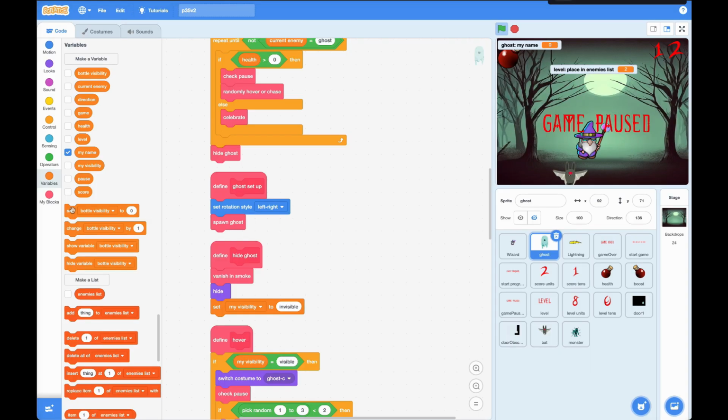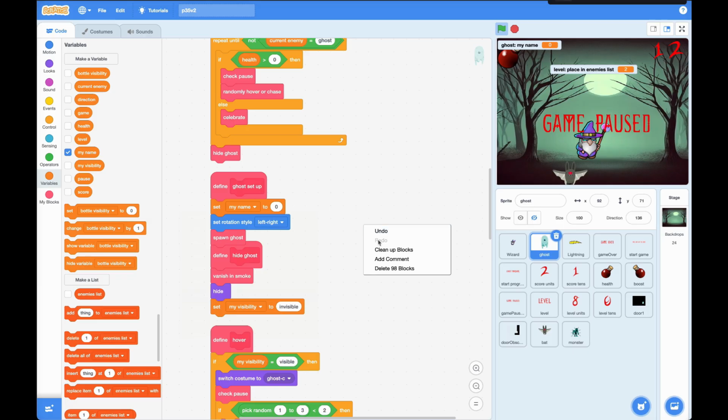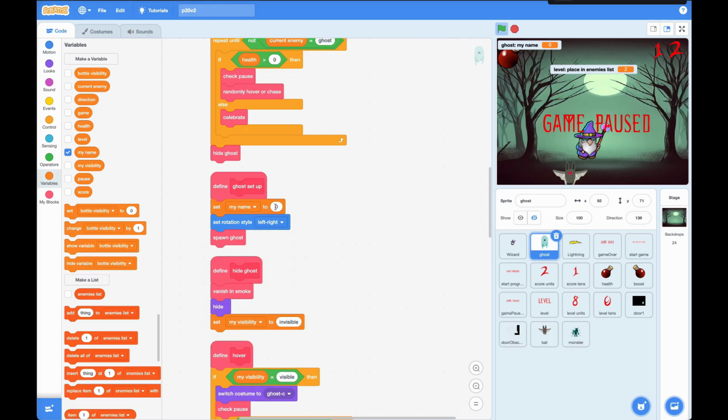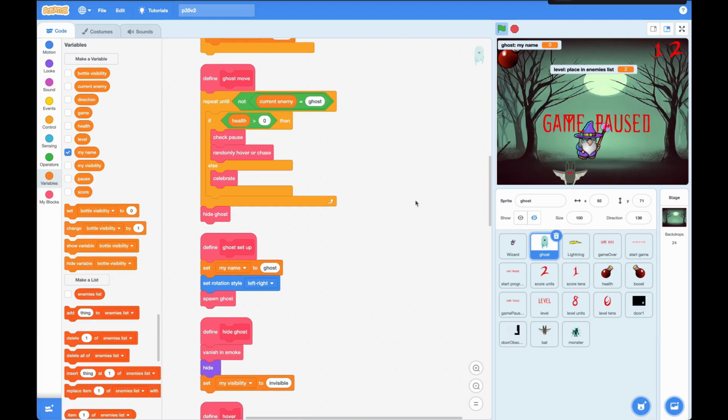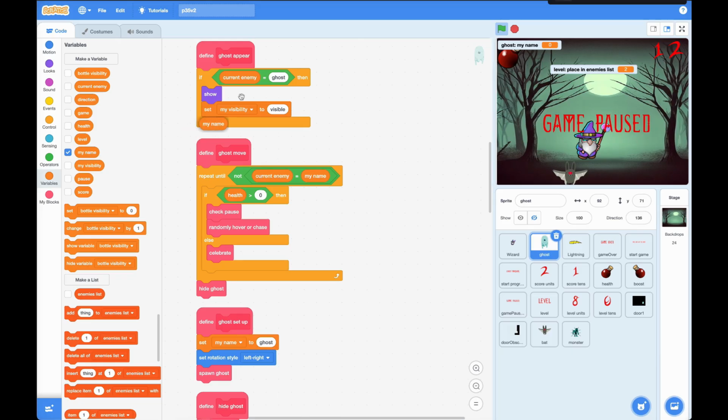And then I'm going to set my name to ghost. And now everywhere where there's the written word ghost, I'm going to replace it with the variable my name. So that's just here and here.